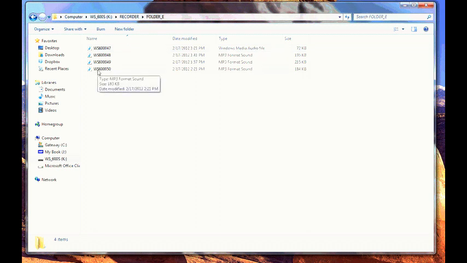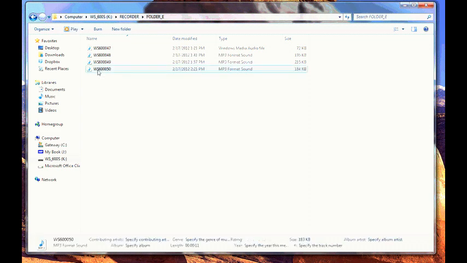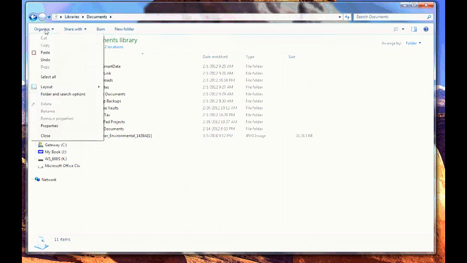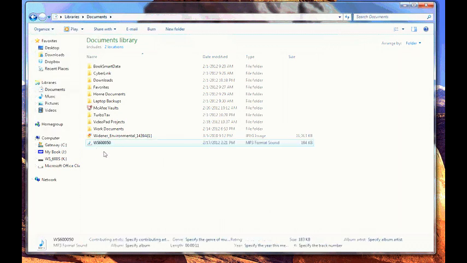All right, this file is the file that I recorded during the video. And I want to get that from the recorder into the computer. So I'm going to select it, and then I'm going to choose to copy that file. Now I want to pick some place on my computer to store it. I'm going to put it into my Documents library, and I'm going to select to paste it. Now you can see that the file is in my Documents library on the computer and available for further use in order to prepare it for distribution.